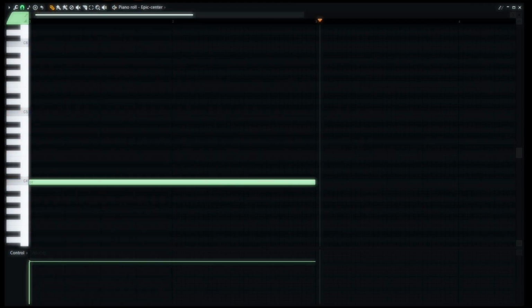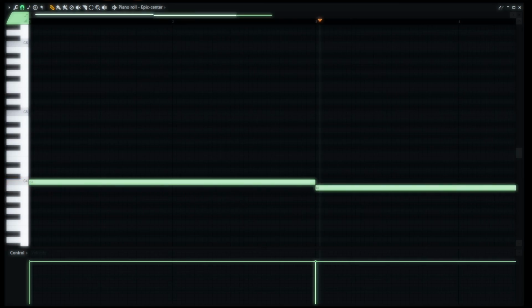I just realized I want to start with just a simple note or two and then work towards expanding it in a way that sounds good. So if we're going to use C, I like that kind of vibe.